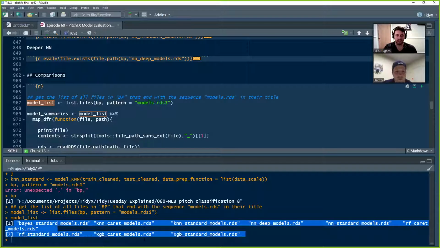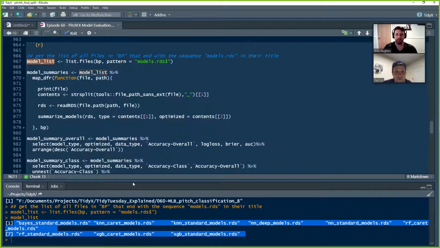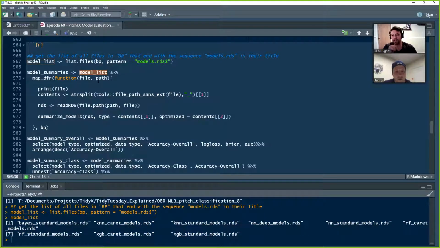So we've got nine RDS objects that we're now going to read through and pull and evaluate all of them, relatively quickly. For each model, I'm going to quickly print the name so that I know where I'm at in the loop. So model list, map_dfr. We're going to end up creating data frames bound together by row.